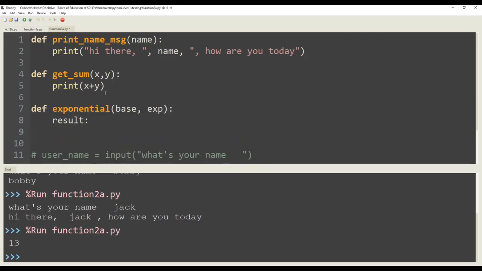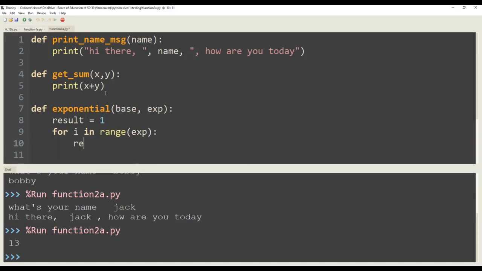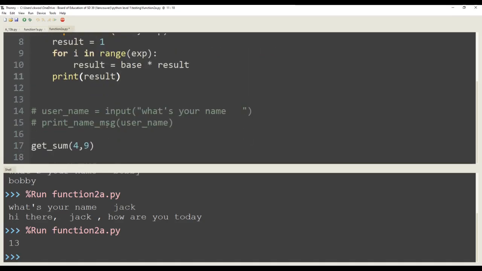And we'll just do a quick little block of code here: for i in range exponent, result equals base times result, and print result. Okay.